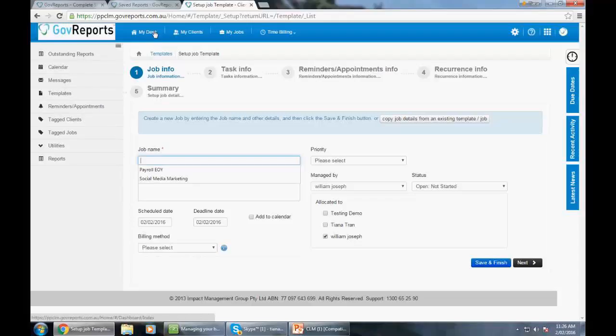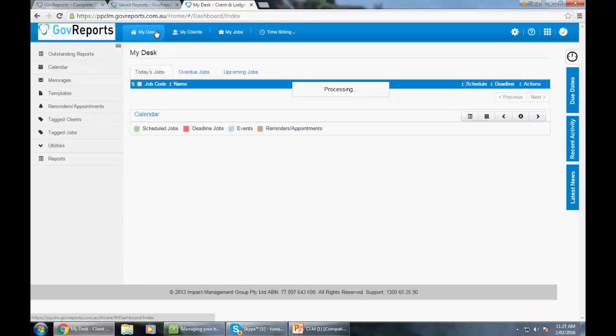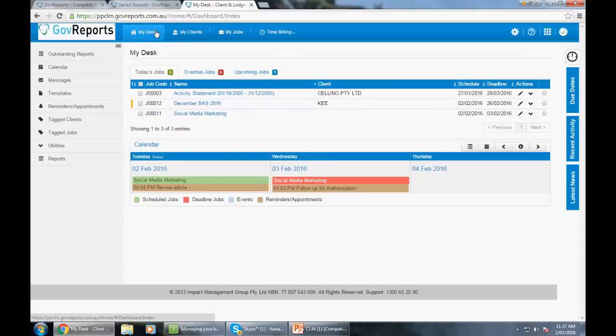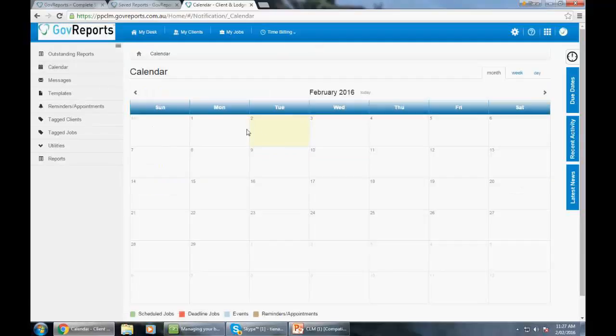This is basically, like I said, the CLM dashboard. With the dashboard, My Desk is, when you click on My Desk, you can go back to today's job, and you can see what you have on for today's job. And of course, if you need to add more activities onto your to-do list today, you can go to the calendar on the date that you want to do certain things, and you can simply add in the event.